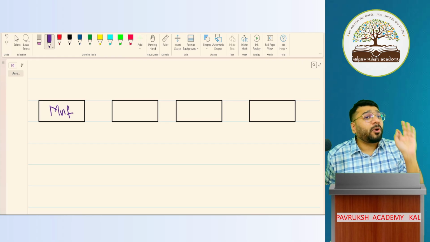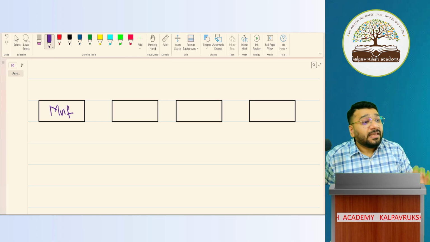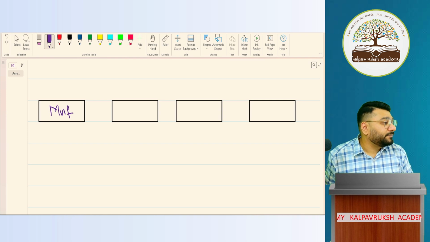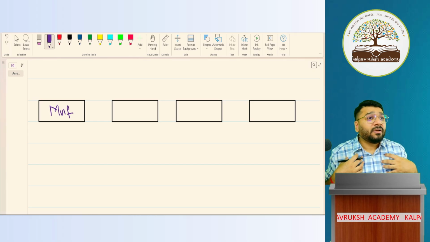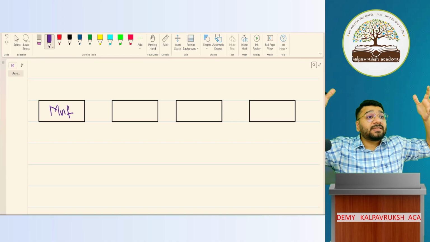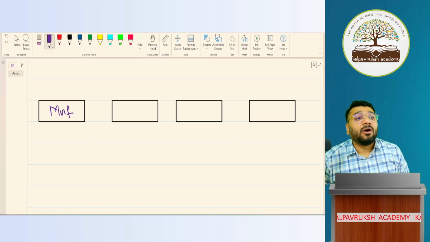Manufacturer will manufacture the products in bulk. To whom will he sell next? He will always sell to the wholesaler. Got it, not got it? Why wholesaler? As a manufacturer, it is not possible for me to have shops across the entire country. So I will identify big wholesalers and distributors in different states, and I'll give bulk orders.